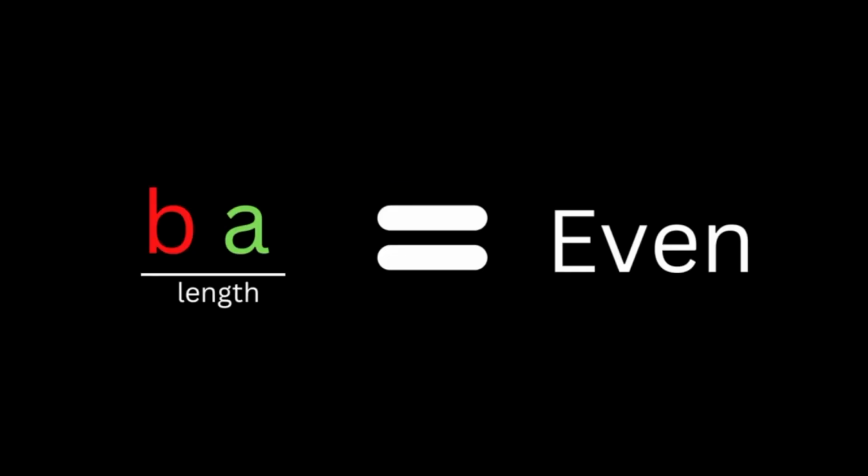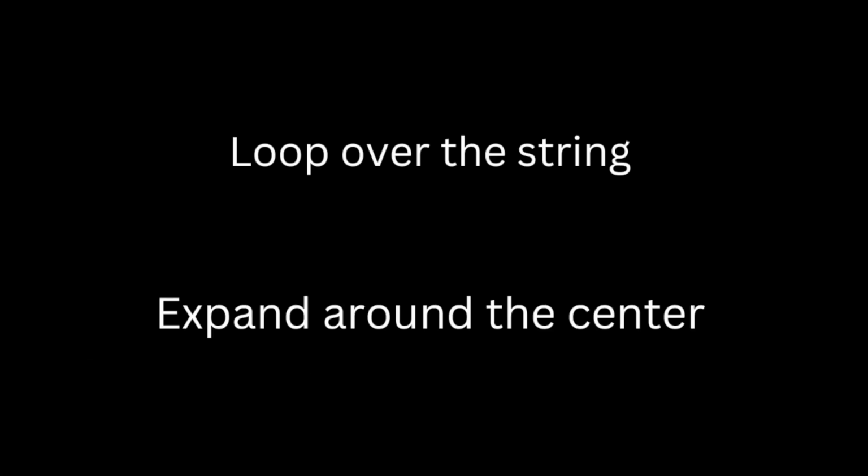So to solve this problem, we're going to use a technique called expand around the center. Expand around the center is basically a mirror image of a character in the middle. If the length of the input string is odd, the center is going to be a letter. If the length of the input string is even, the center is between two letters. For example, we have CBA, where C is a mirror of A with the center B. But if we have an even length string, for example C, B, B, and C, the center is going to be B and B.